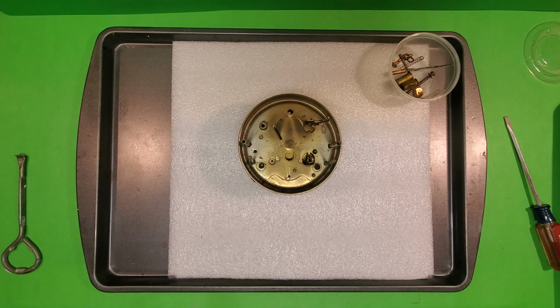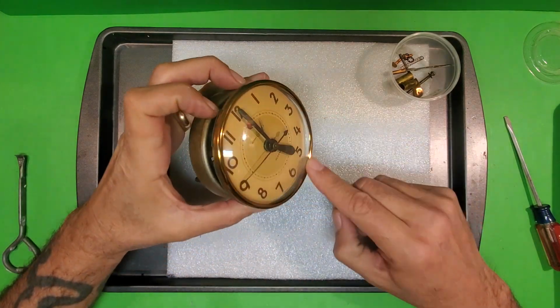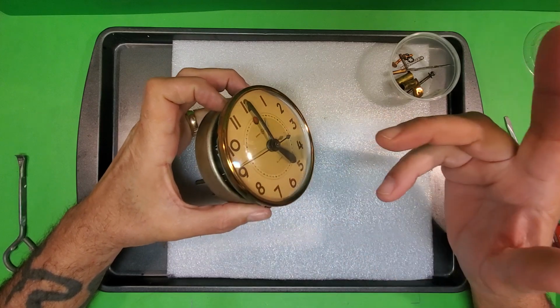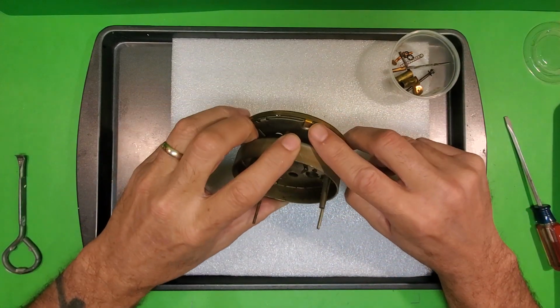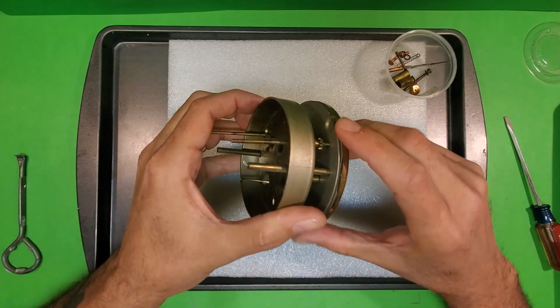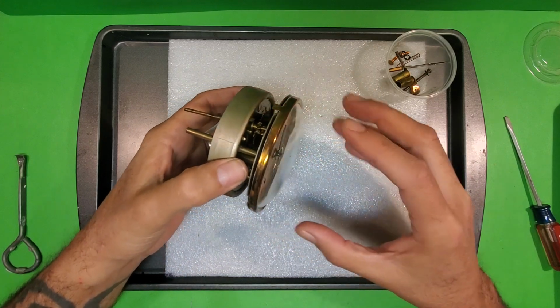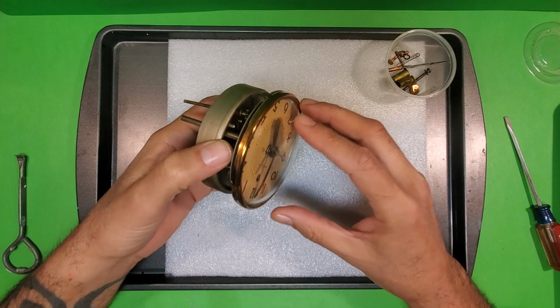Now we're ready to take the rest of this thing apart. So the first step is we've got to take off this thing right here. This is known as the bezel, and it's held on here by these tabs. So what we have to do is bend these tabs upwards so that we can take the bezel off. The bezel is holding the glass lens to the clock face.